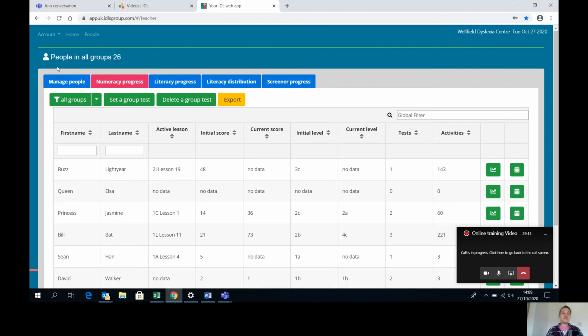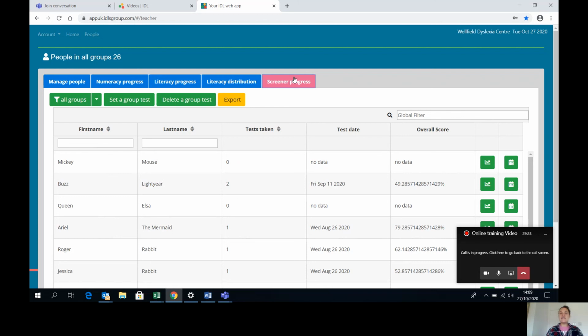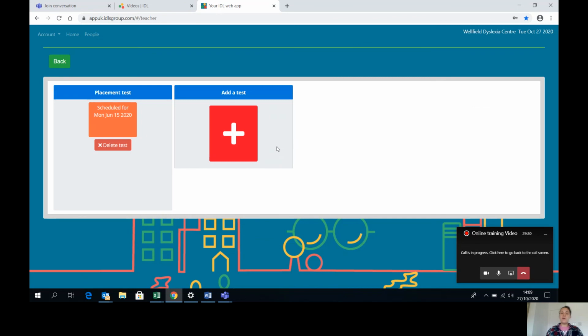I just want to go into the screener very briefly because there is separate screener training, but just to show you while we're here how easy it is again to set a screener test. It's exactly the same, so either set a group test for all students or go into their profile, press add a test, and we can see there the orange box that has a test scheduled for Monday the 15th of June, which has not yet been completed, but that's absolutely fine because like I said, it would delete a scheduled test if it's not completed on that date.